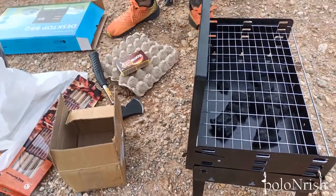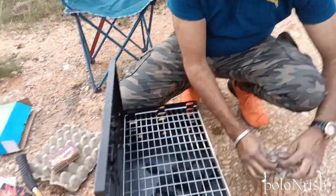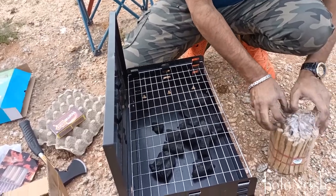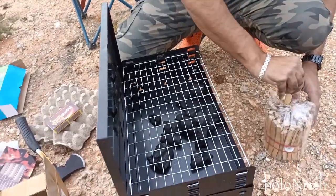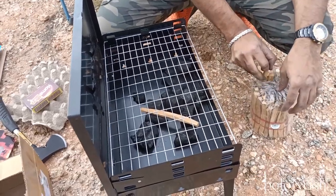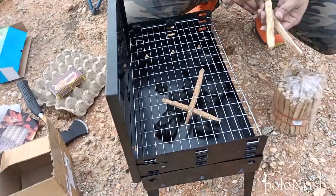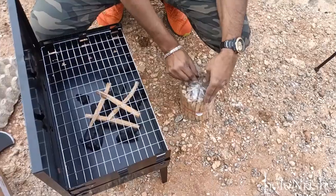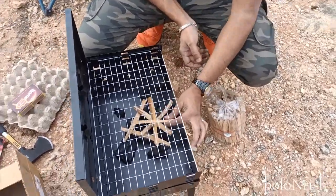Everything is available online. So this is the wood we have purchased online. You can get it from Amazon. I don't know, as I said, we are novices. It's the first time for us too. The unboxing is happening right in front of you. So you understand. I think this is it, right? No, you put more. Use those newspapers.